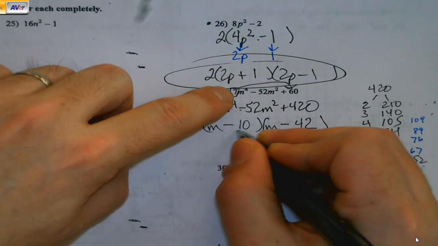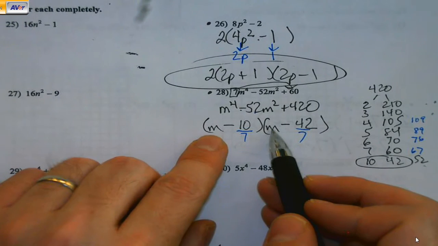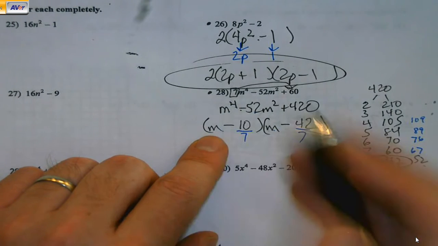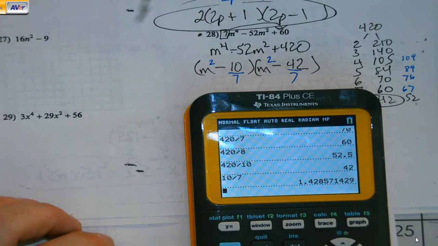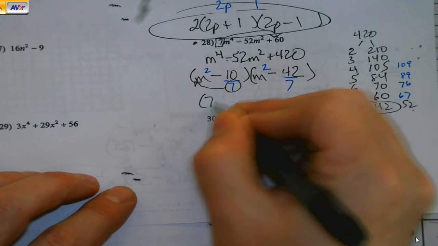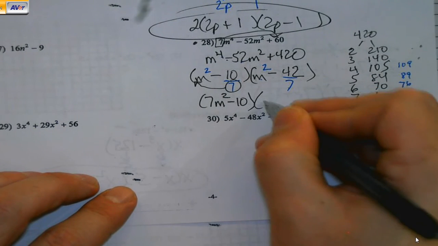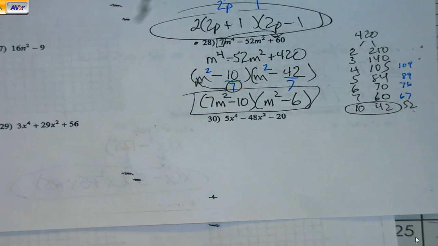That 7 that we had before has to come back in. And I notice one other thing as I do that. M times M would get me M squared, but this is a higher order. So since I want it to be twice as much, I got to make sure I get my squareds in. If I do my division, 10 divided by 7, and I get a decimal, swing that bad boy back to the front. But if it goes in nice, 42 divided by 7 is 6. Sweet. We're set and ready to go.